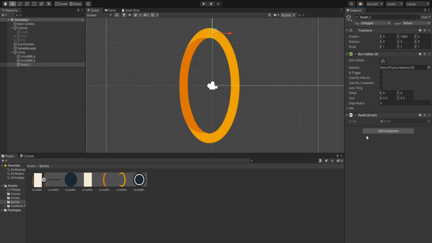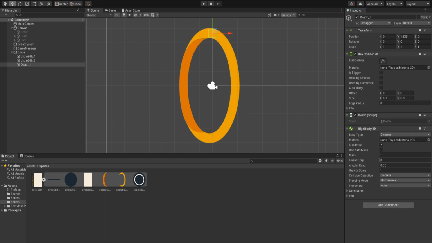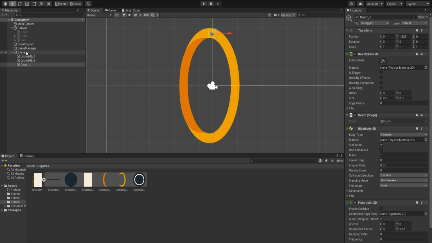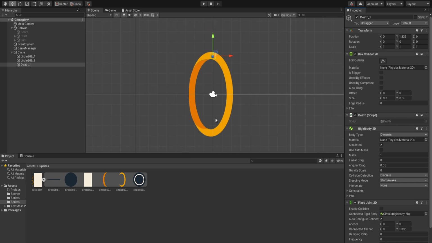And similarly it's going to have the death script, and we'll also need to attach a rigid body 2D. It needs to be simulated, gravity scale to 0, and we'll use a fixed joint 2D. And for the rigid body we are going to connect it to the circle, so it attaches to the circle. Because if we attach a rigid body, this circle and this circle will follow the main circle's rigid body, but because it has its own position, it won't follow it.